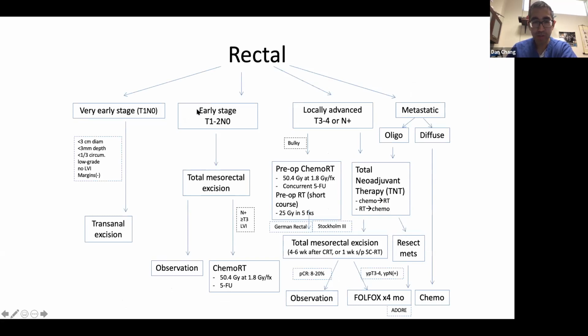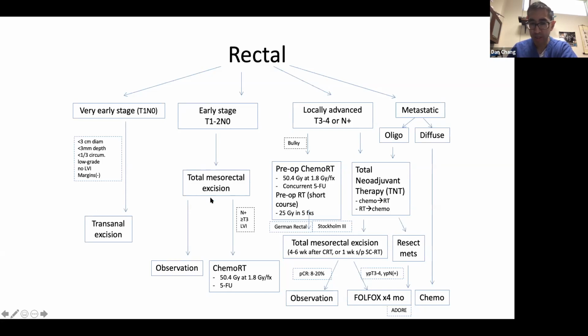I don't know how much I want to confuse you with walking through this complex thing, but essentially it's a surgical disease. So if you have very early stage disease, you would try to resect it. You can either do a big surgery, which is called an LAR or a low anterior resection, or an abdominal perineal resection. If you have T1 to T2 disease, you can manage that with an LAR or APR, and those are subcategorized as what's called total mesorectal excisions, which just means a very radical cancer surgery.